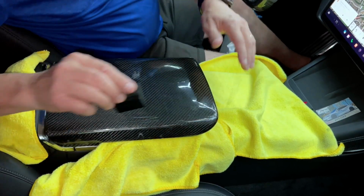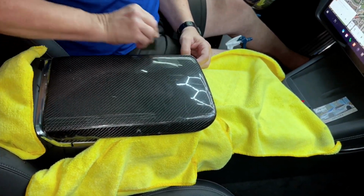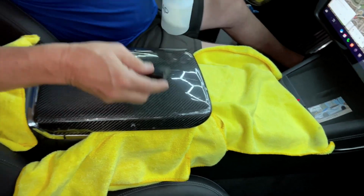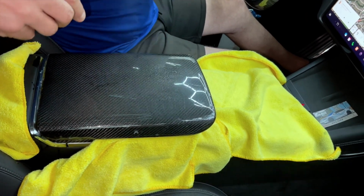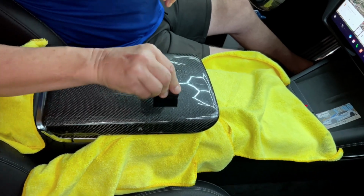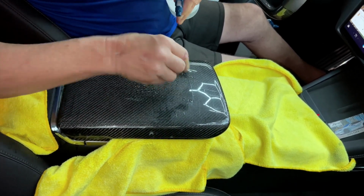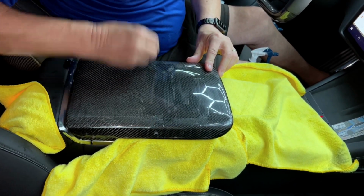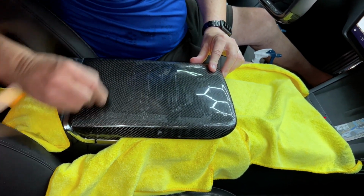If we would have extended this edge up, you would have this area lifting up everywhere. So we don't want it to dry all the way yet. We want to keep squeegeeing it out. And again, when it gets dry on the top, add some soap to it so the squeegee will squeegee, okay? So the squeegee has to push the water out underneath. All right, okay, so back and forth, making a little bit of a mess.